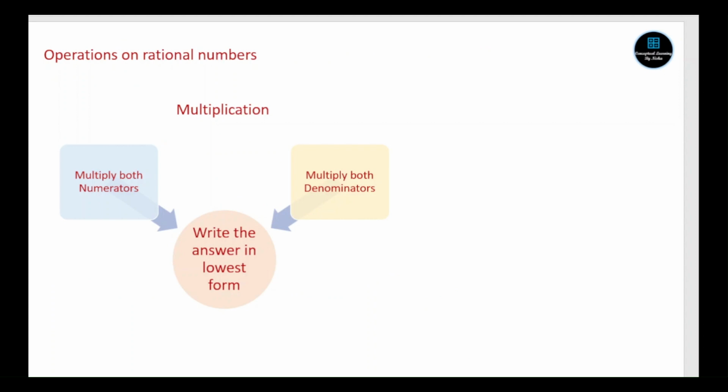Now let's learn about the multiplication of rational numbers. Multiplication follows the same rule as the multiplication of fractions as well as integers. Now what do we have to do? Multiply both the numerators, both the denominators, and simplify them. Write the proper sign. So for example, let's say I want to multiply negative 2/3 times negative 4.